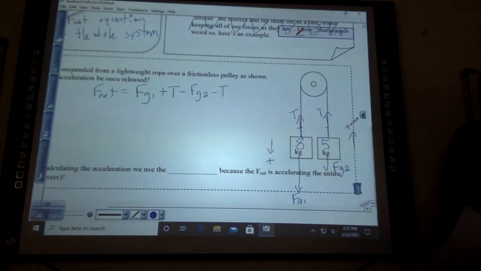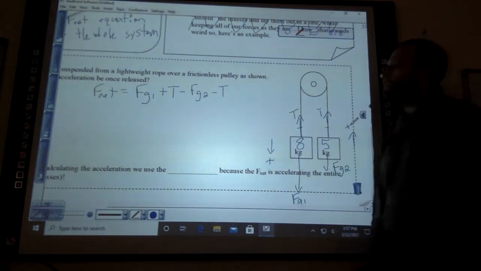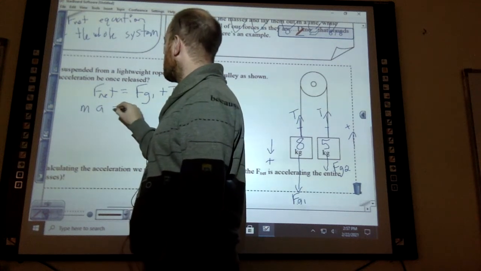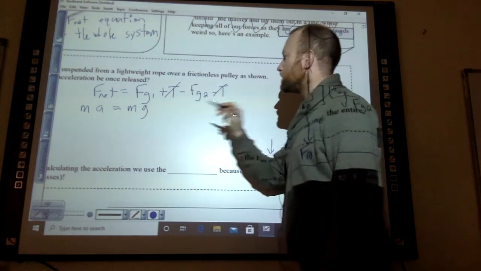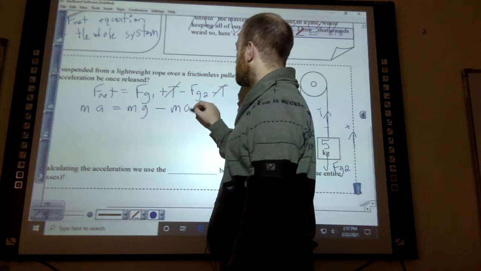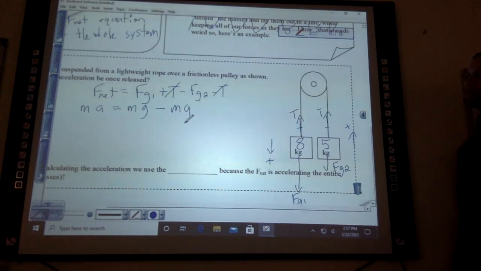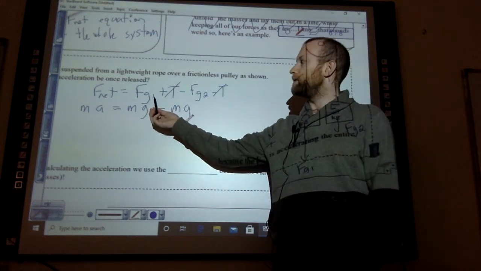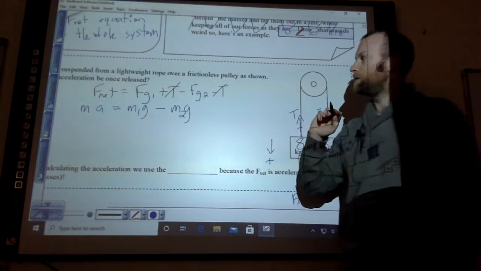From here, we can actually solve this. I have the mass, so I can figure this out. We are looking for acceleration, right? Okay, so F net is ma equals mg. My two tensions cancel out of the equation, minus mg. The question is, which mass goes where? So you need to think about that. Which mass is which? These ones are pretty easy. Fg1, I have to use mass 1. Fg2, I need to use mass 2.